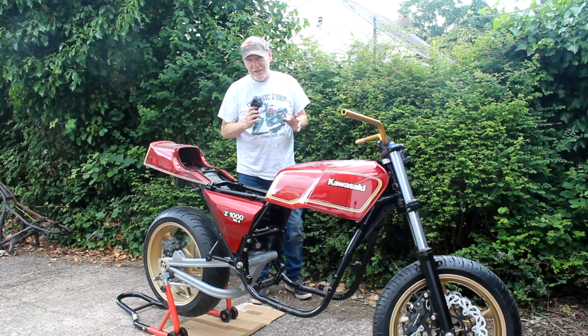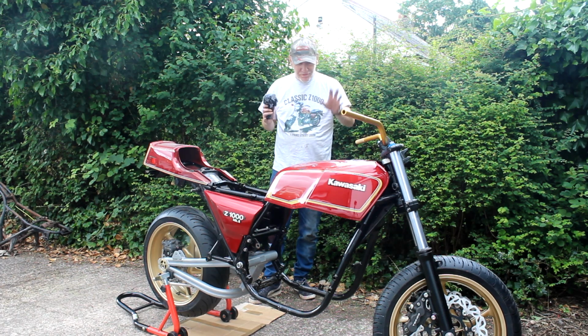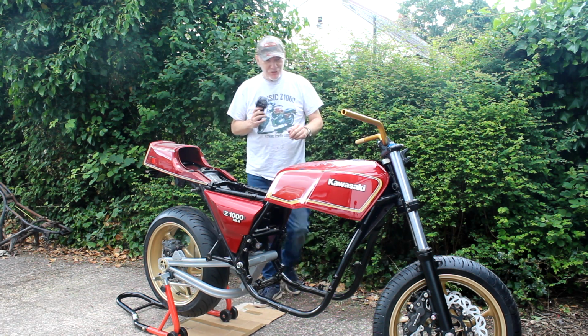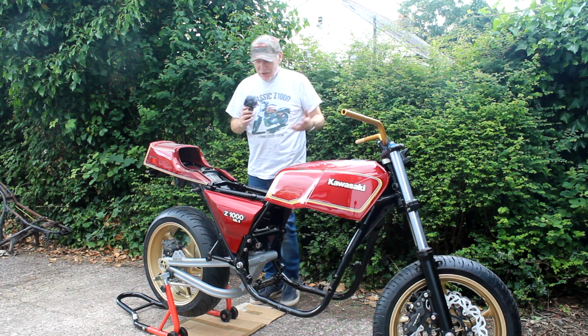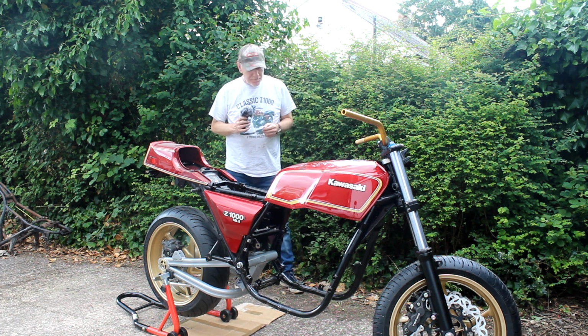And now for the first time I can start to see how the bike will look when it's fully assembled. So I've got the tank on, side panels and tail section. They're all a bit dusty, of course, from being in a box for such a long time, but yeah, looking not bad. Obviously I've not yet got the correct shocks for the back, but that's okay.